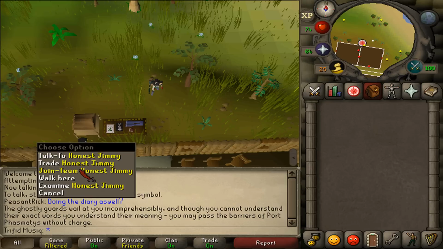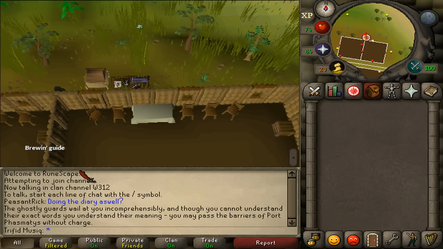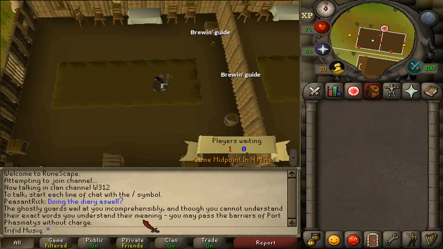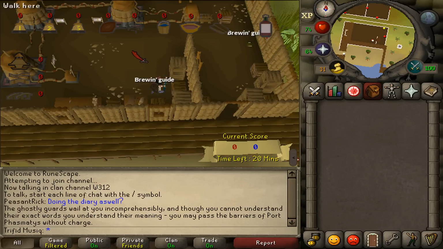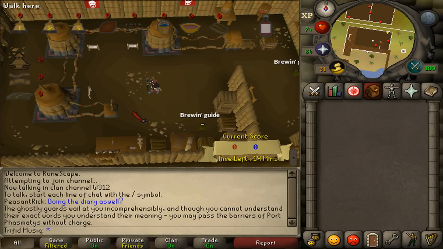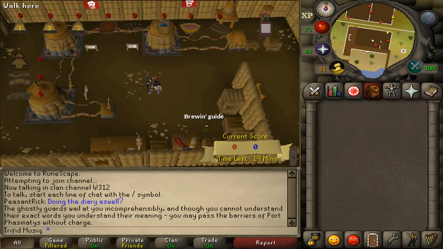Alright, here you'll find Honest Jimmy, let's join team. And if you are in World 4, it is possible that there are other people playing, but it is very unlikely. Once you are inside of a game, you just need to wait. That's it what you need to do, just wait for the remainder of the time.